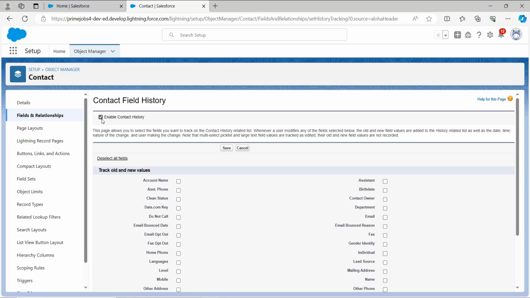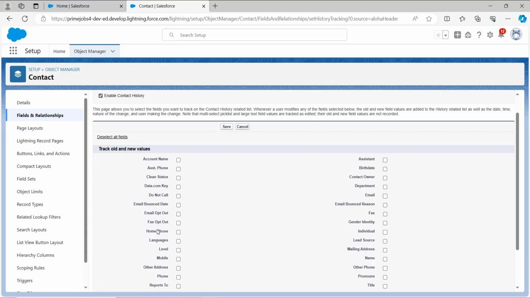Once you click, it opens up the next section and it says that this page allows you to select the fields that you want to track on the Contact History related list. Whenever a user modifies any field selected below, the old and new field values are added to the history related list, along with the date and time, the nature of the change, and the user making the changes.